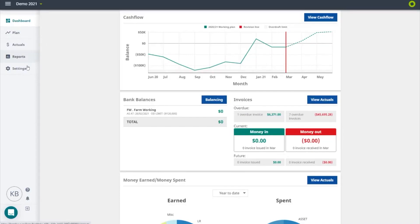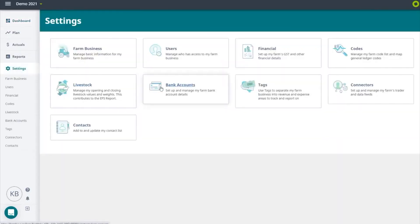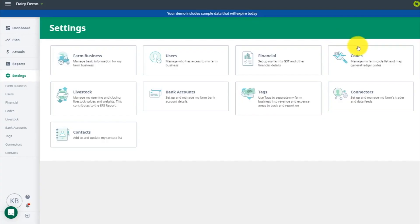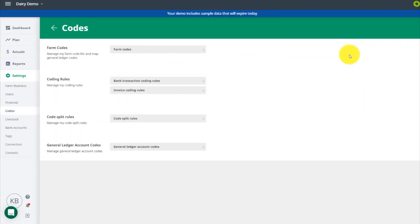Once you've logged into your accounting software, you can pull transaction information directly from your bank statement, making monthly reconciliations a breeze. You can set up most transactions to be auto-coded — for example, your power bill will always be coded to energy in your accounts, leaving you to focus on the new or variable transactions.